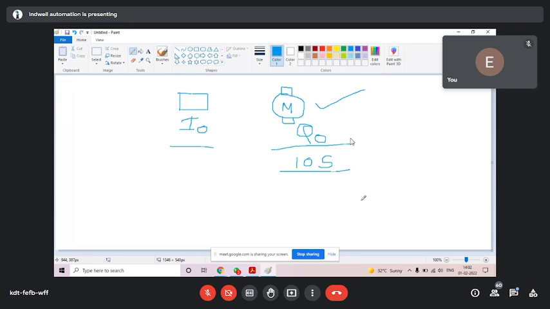Umesh, if you give NC to Q0, then without pressing the switch, Q0 will be on. Jatin, yours is correct, but it will run for one cycle. You cannot take two coils of the same address.